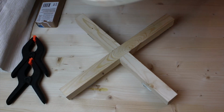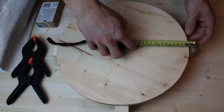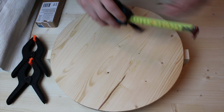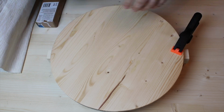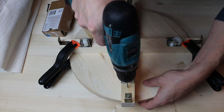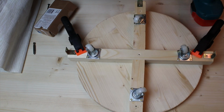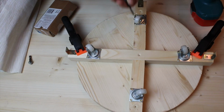Next, I put the lower shelf on, again making sure it's the same distance from each side. Then I turned it upside down and screwed it from the bottom, so there will be no screws visible. I pre-drilled holes and used a countersink to hide the screws below the surface.